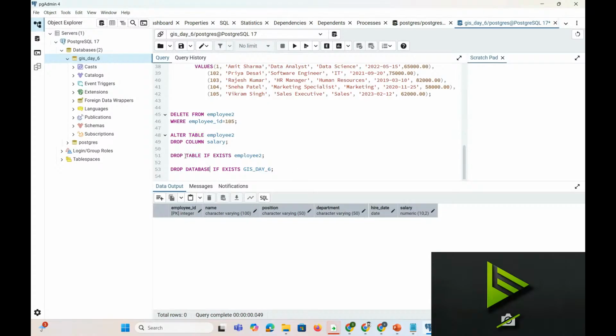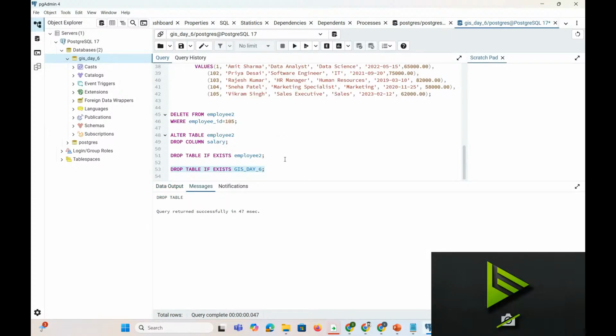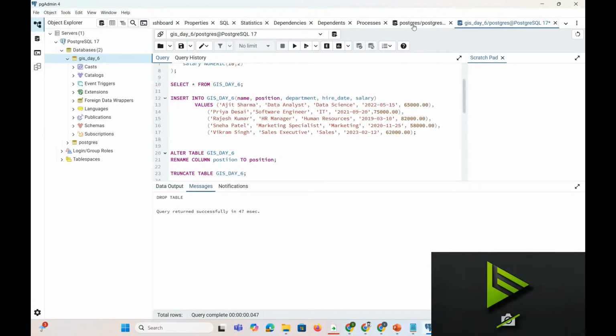Okay, let's see if this will work or not. Successfully worked. So when you see this thing, an error will come: relation GIS does not exist. Okay, that is the way.